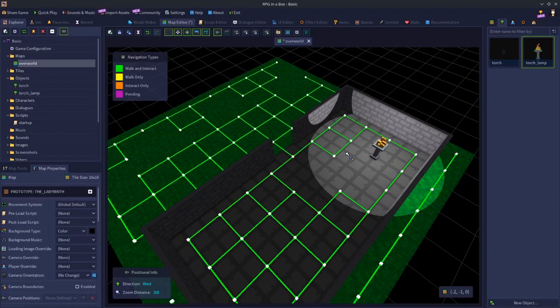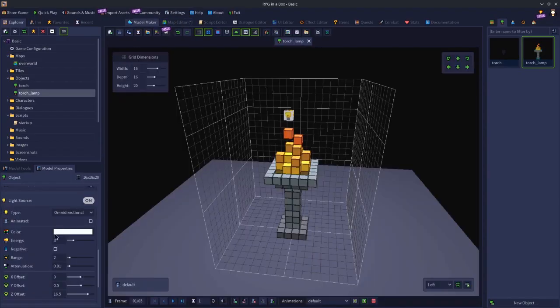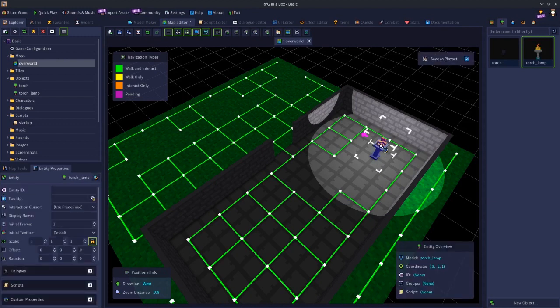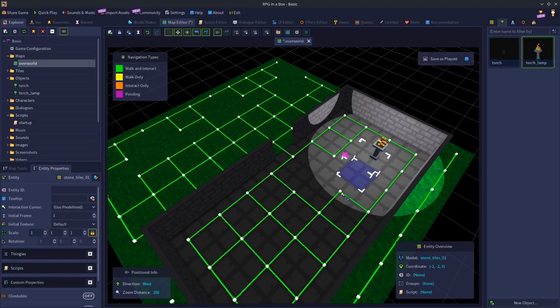that this single light source, because it's got a range of 2, is currently lighting this torch model, obviously, because it's the one that's got the light on it. So that's being lit. But it's also lighting this tile, this section of this tile, this section of this tile, section of this tile. You can see what's being lit, right?